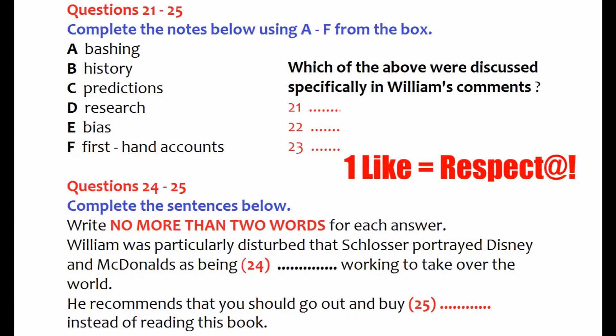Now turn to part three. You are going to hear a conversation between a moderator and two students. Today we will hear two views of the book Fast Food Nation: The Dark Side of the All-American Meal by Eric Schlosser. Many have deemed this a fascinating sociocultural report that explains how the development of fast food restaurants has led to the standardization of American culture, widespread obesity, urban sprawl, and more.